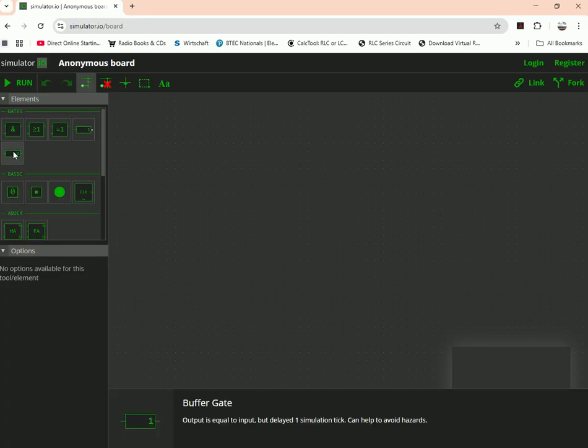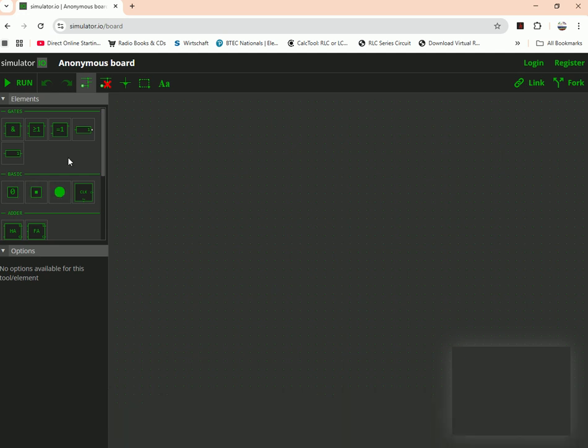And what is this? This is just a buffer. And then we've got our inputs here. So you've got an input, a basic input, which you can manually put in. I'm going to show you later. And then this one is the output. So what I'm going to do is I'm going to have three random gates. Just going to stick them on. And then we create a truth table, or we can create a truth table based on the inputs.